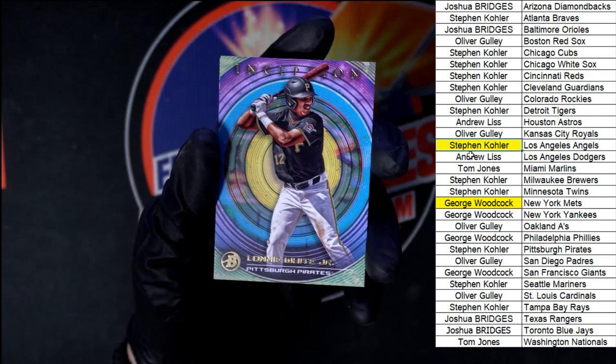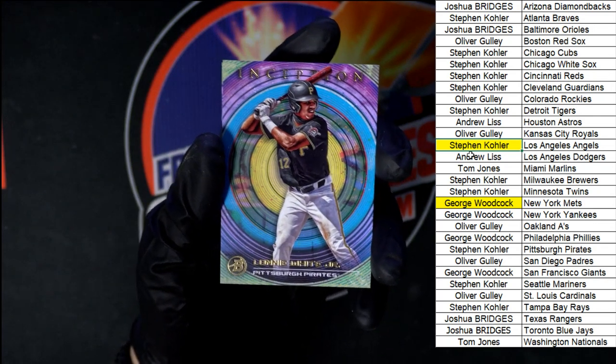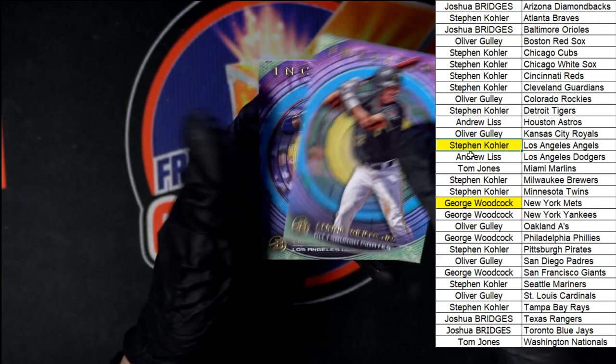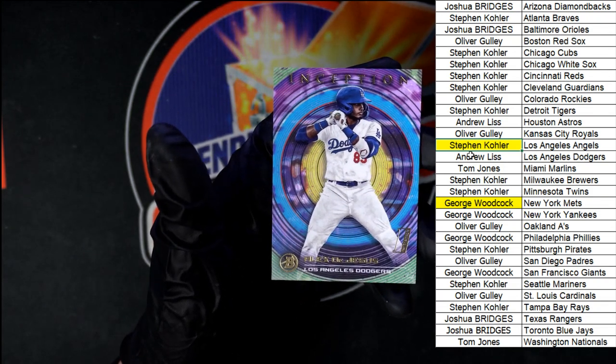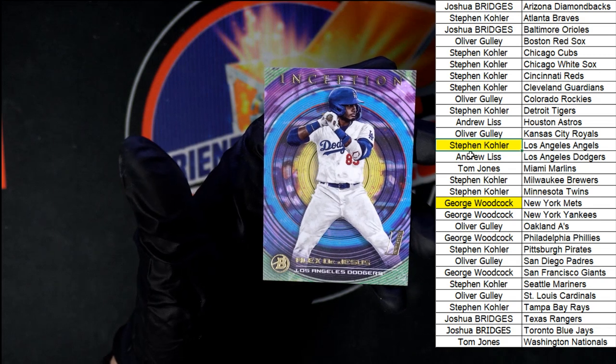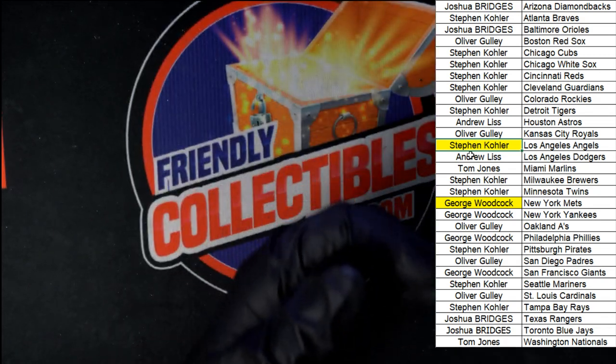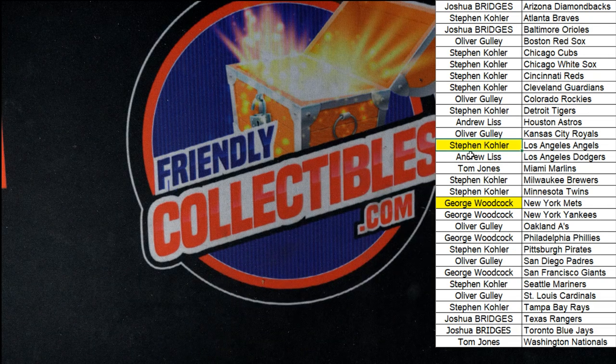Behind that, Lonnie White Jr. for the Pirates. It's going to Stephen K. And Alex DeJesus for the Dodgers. And this one's going to Andrew L. And that is it for box 119 of Bowman Inception.